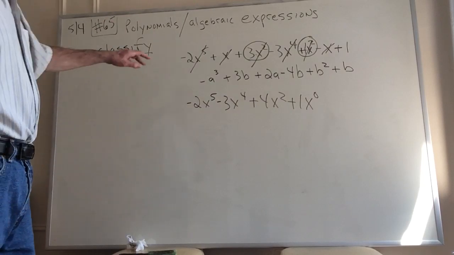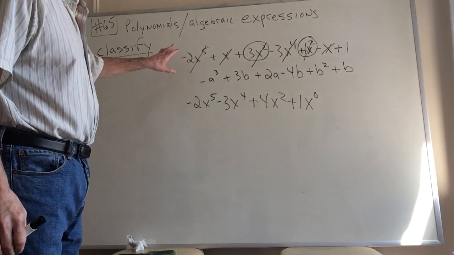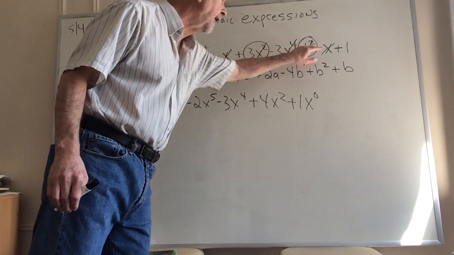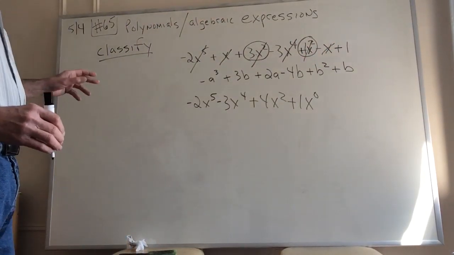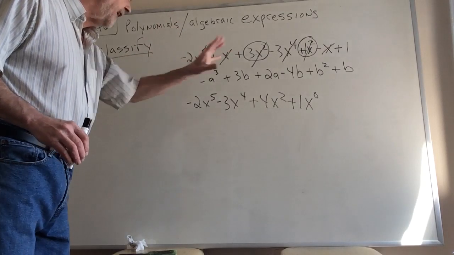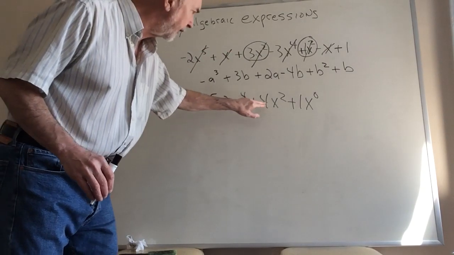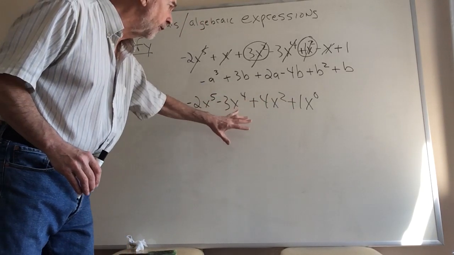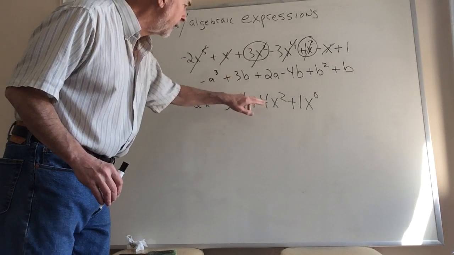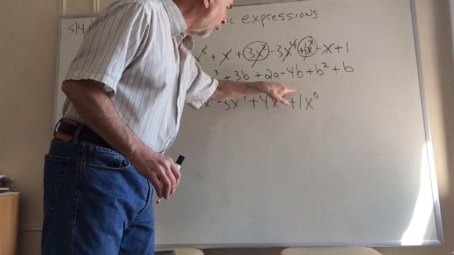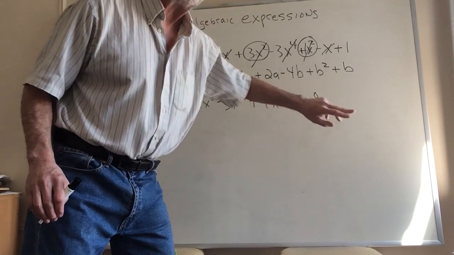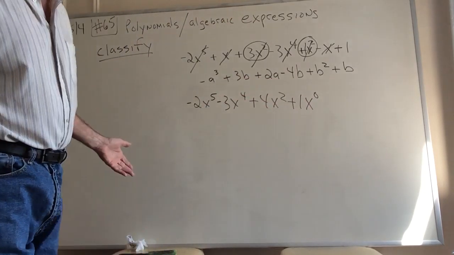Now I can classify it. What was originally given to us as some sort of random polynomial with 1, 2, 3, 4, 5, 6, 7 terms has been reclassified. We've gone from the biggest power to the least power. There are your coefficients there. Actually, coefficients down the road become really important. And there you are, the 5, the 4, the 3 disappeared, the 2 is there, and the 1 disappeared, and there's x to the 0. Explained before, I can't go any lower. If I go lower, I'm not making polynomials anymore.